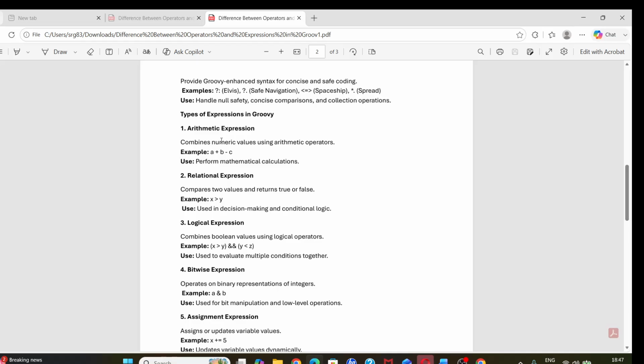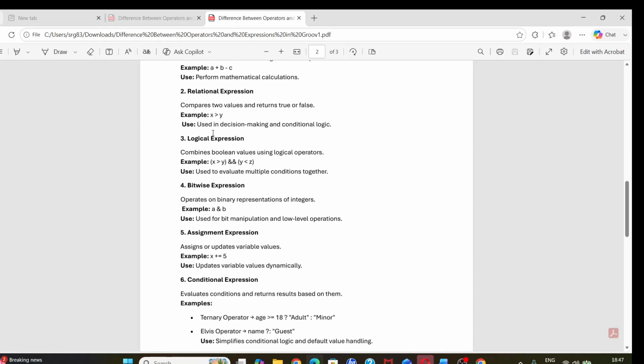So we use this arithmetic expression to perform mathematical calculations. Then relational expression. It compares two values and returns true or false. Example, x is greater than y. It is used in decision making and conditional logic.